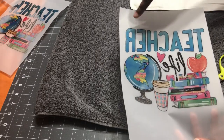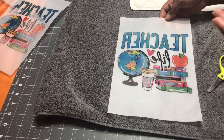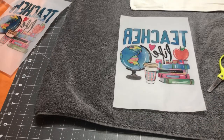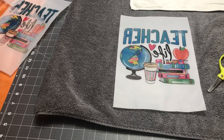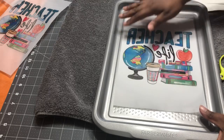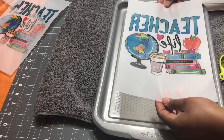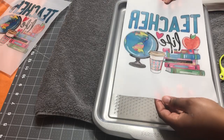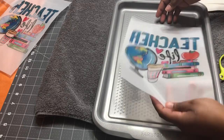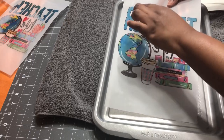While I was hovering again, this time I put it on top of a book, and I put it in the tray like this, but I realized that the heat wasn't moving at all, it wasn't budging, so I put another book on top, and it came up. I raised it up a little bit, and it started to do something. It still did not do it properly, and my heat press touched this part too.